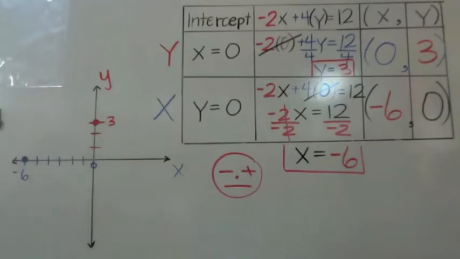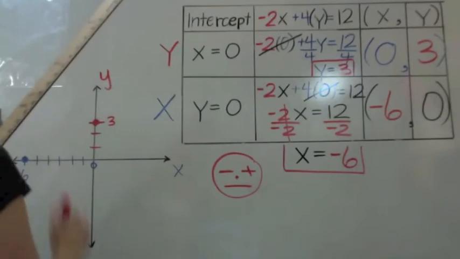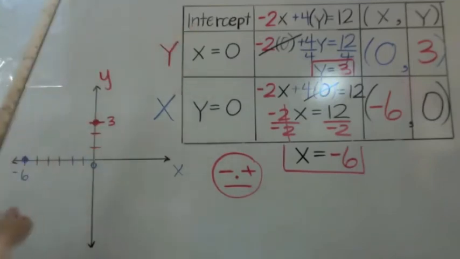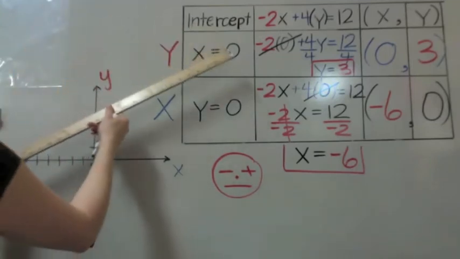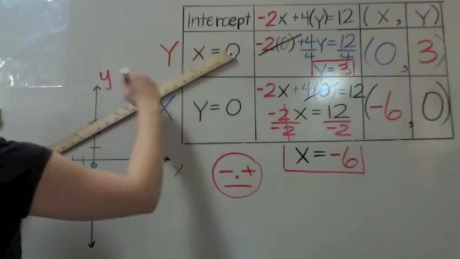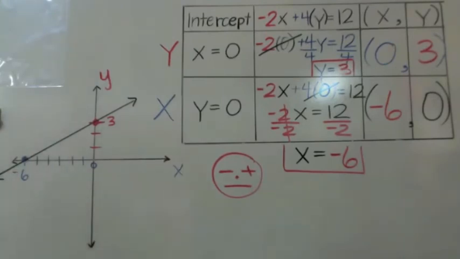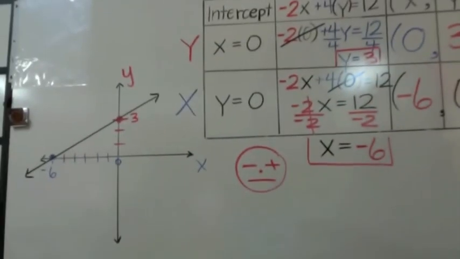Remember, how many points do you need to make a line? You only need 2 points. And so this line is going to look like this. It is going to intersect the x-axis and also going to intersect the y-axis. And remember to make arrows going in both directions, okay? Take a look at that.